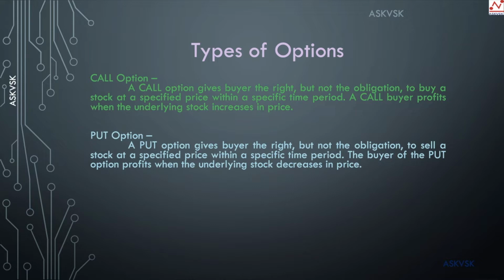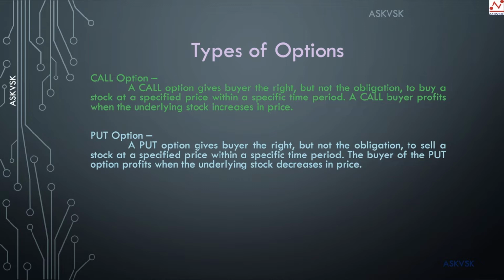Actually, we are trying to divide the buy and sell into two different types here. Call option is about giving the right to buy something, only buy something. And put option is giving the right to sell something. The other two parameters of specific date and a specific price are present in both these definitions. So a buyer of the call option has the right to buy a particular stock at a specific price, and a buyer of a put option has the right to sell a particular stock at a specific price on a specific date. All right.